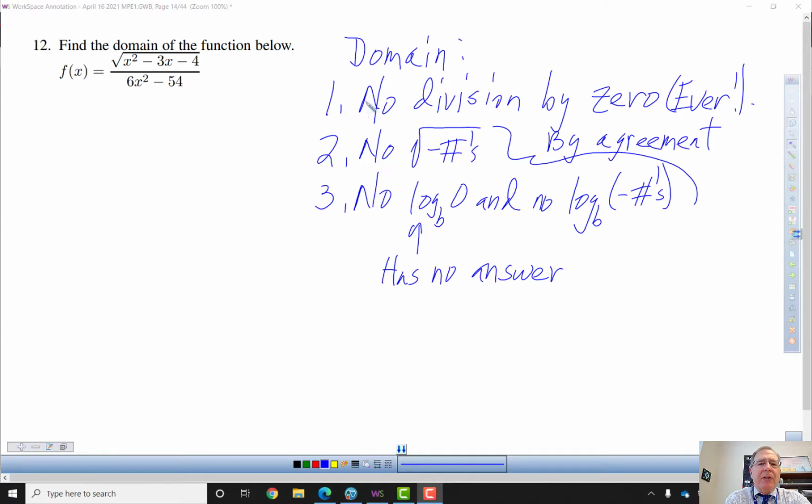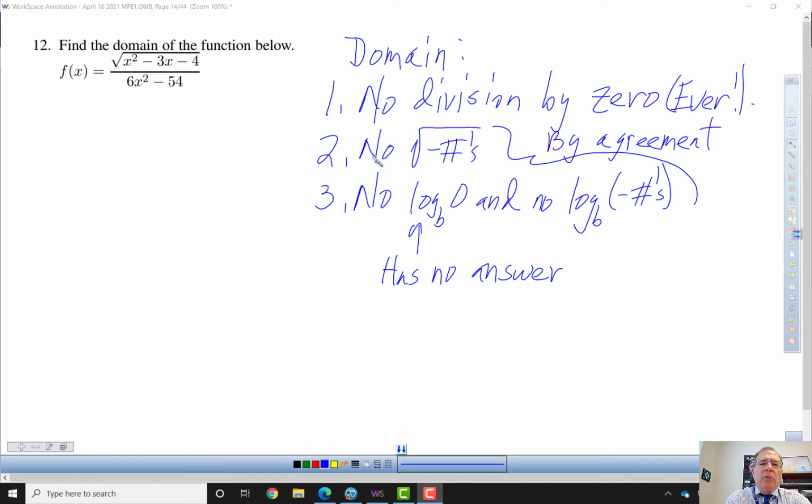So x is never allowed to cause division by 0. Technically, in no form of math are we ever actually allowed to divide by 0. And in calculus, there's a whole branch of math called limits where we weasel out of that prohibition. But we really never divide by 0.